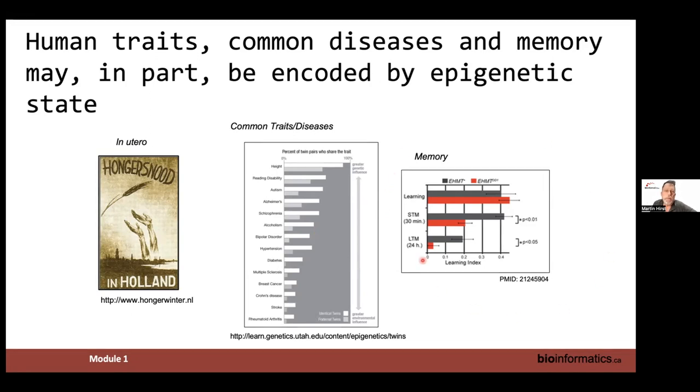Memory, I think, is another very interesting and emerging area. In this particular case, I'm showing you here a fly model where short-term memory or long-term memory can be measured. It turns out that flies remember if they have mated or not. And if you knock out an enzyme that's involved in mediating epigenetic mechanisms, in this particular case, H3K9 trimethylation or dimethylation, this can inhibit both short-term memory, that's the red bar here, and long-term memory, suggesting that perhaps epigenetic mechanisms are playing a role in the development of memory.